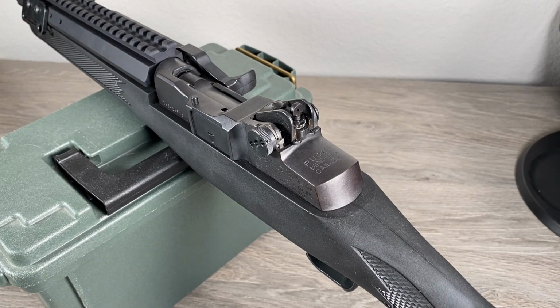Now, there are some other issues, but I think the most effective upgrade you can make to correct the deficiencies related to accuracy would be upgrading the rear sight. What we're talking about today is the Tecsite RR200. This is for pre-2005 Mini-14s.